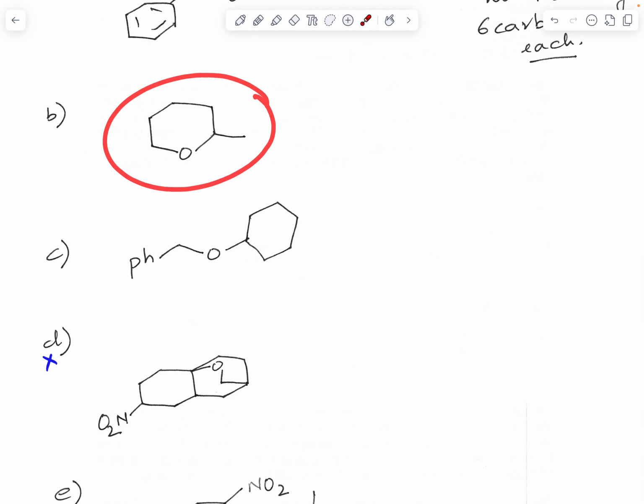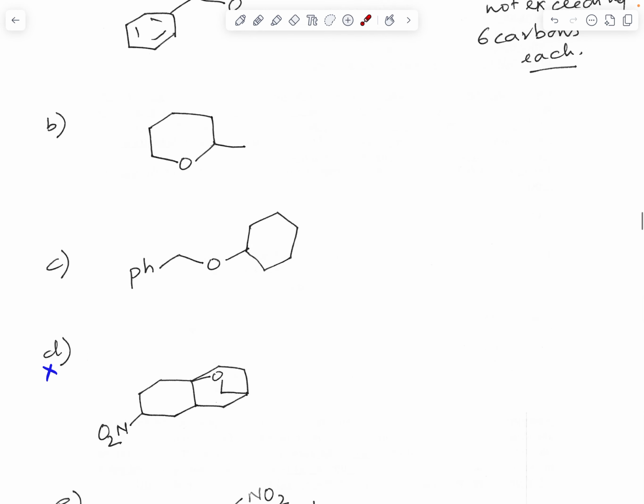All right, let's take a look at B. How do we make B? B is actually a relatively simple molecule to make. And again, if you just count 1, 2, 3, 4, 5, 6, there are already 6 carbons. So all we're really doing is trying to figure out how to make this ether. We could just think retro, similar strategy as we did before. We'll break the bond out here, and that is going to give us a bromine out there and an OH out there.